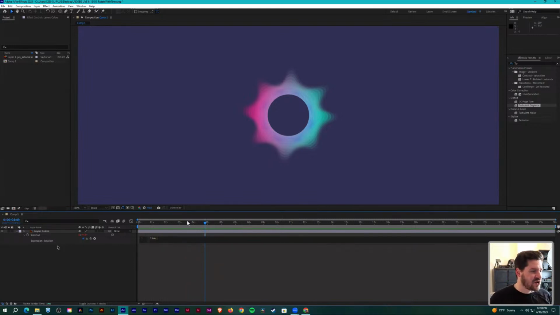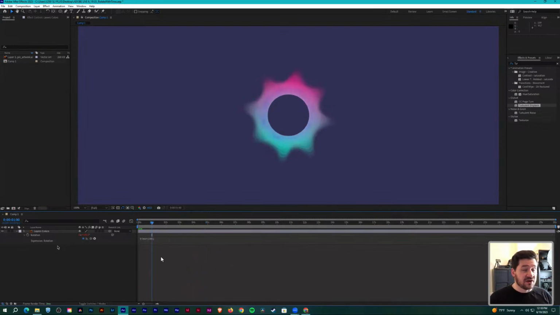We can't really see what's going on. What happens if we say time times, right? So do an asterisk, times 100. So now what we'll get is at 1 second, it'll actually be rotated 100 degrees instead of just 1. So let's see what this looks like. Now we can see we got some rotation here. We've got some upward momentum.